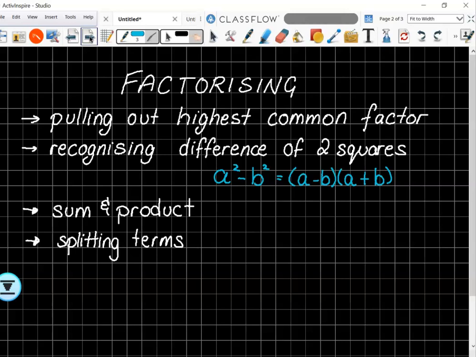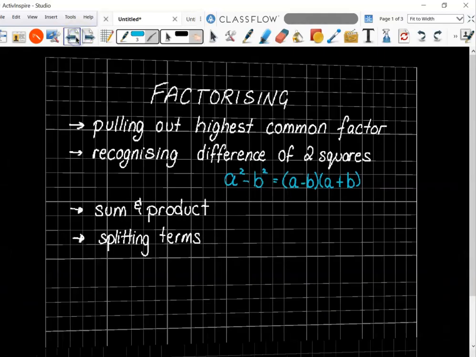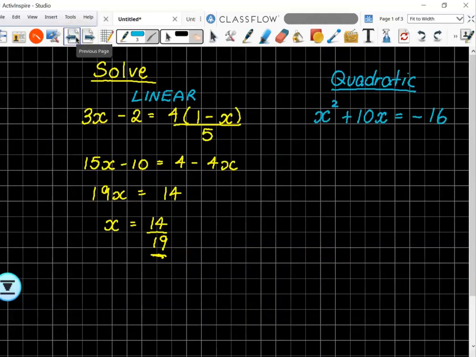But the whole reason why we want to remind ourselves of factorising is because we want to eventually solve quadratic equations. What do quadratic equations look like? Linear, we know, is like a straight line. It could be increasing, it could be decreasing. Profit, loss, all that sort of stuff. Quadratics are what we call parabolas. So they can look like this, which we call convex, or they could look like this, which we call concave.